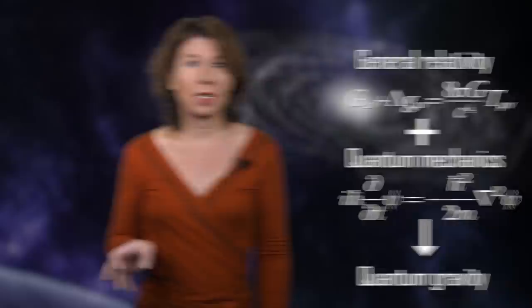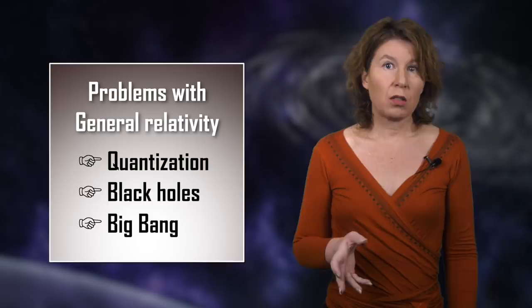Another reason that physicists think Einstein's theory can't be entirely correct is that it predicts the existence of singularities, inside black holes and at the big bang. At those singularities the theory breaks down, so general relativity basically predicts its own demise.